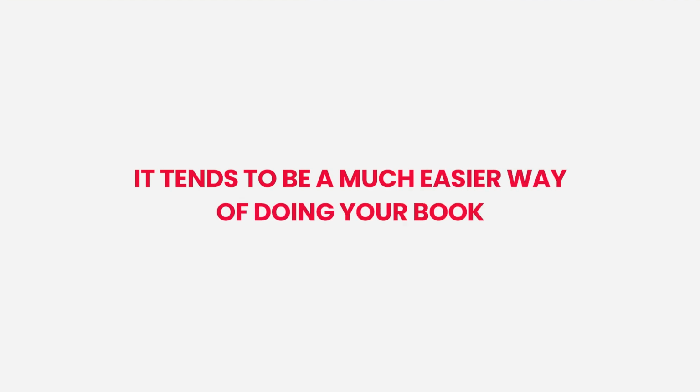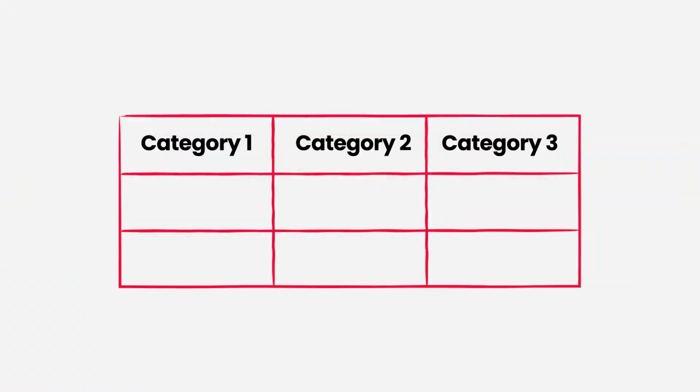So some of the pros for cash basis on the flip side are it tends to be a much easier way of doing your books, right? I like to say cash basis is basically categorizing cash transactions from your bank account. That's it. There's a couple additional things you would include in there, but for the most part, that's cash basis. So it doesn't require much financial sophistication in order to pull off. So as a result, a non-accounting person can do it, which means typically if you are doing your own books in-house, you're typically doing it on cash basis. Also, if you're working with just a bookkeeper and not an accountant, you can get away with that on cash basis.